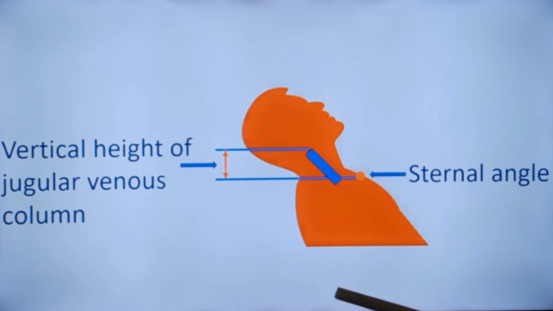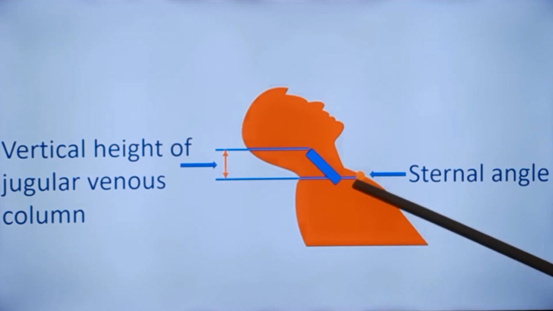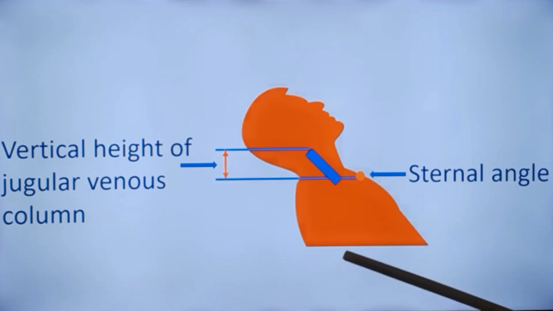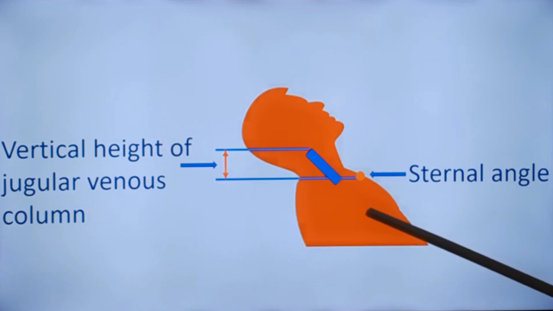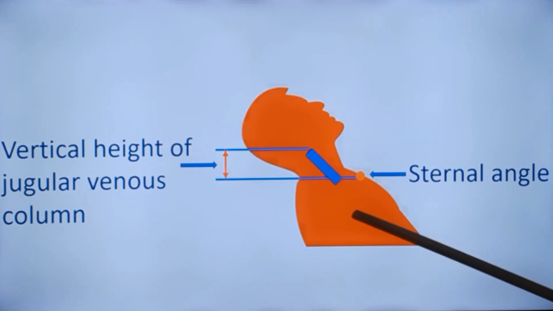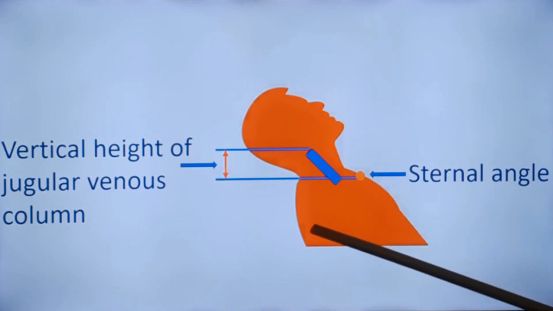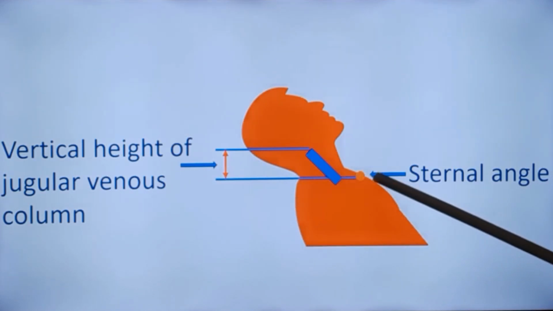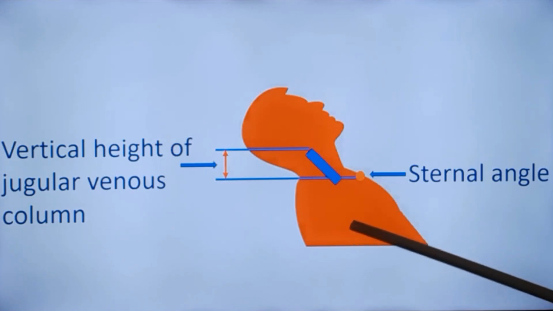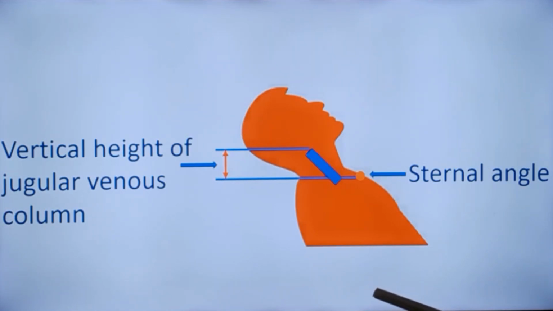The sternal angle is usually about 5 centimeters above the mid-right atrial region. Right atrial pressures are measured from the mid-sternal level. That is, in the cath lab, you measure the distance between the anterior and posterior chest wall and keep the transducer at the mid-thoracic level. And that will be the approximate level of the tricuspid valve, the reference point for measuring right atrial pressure.